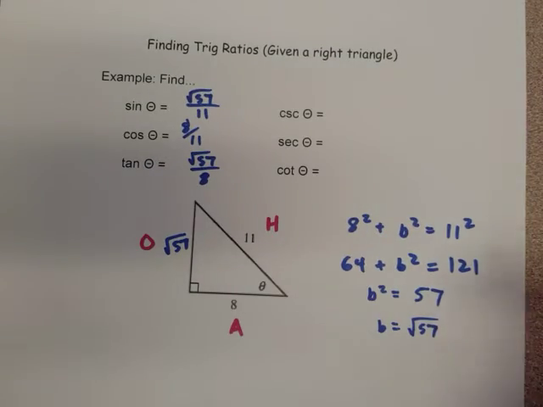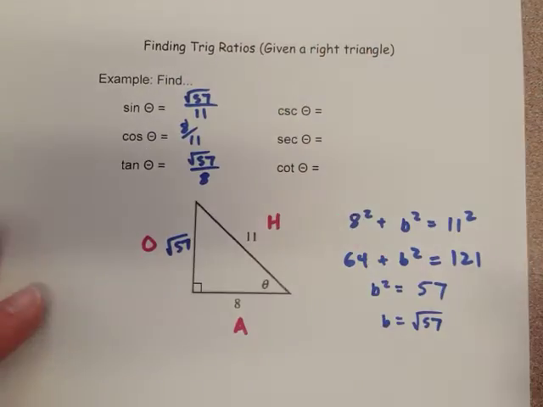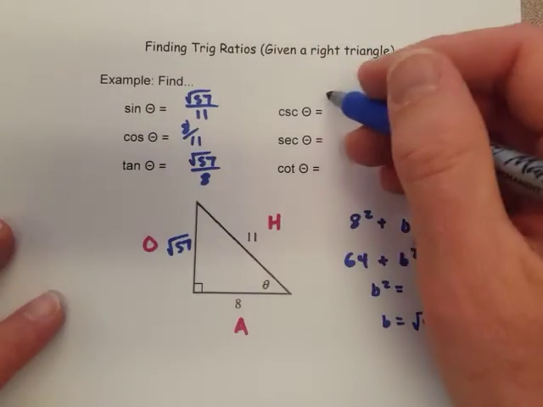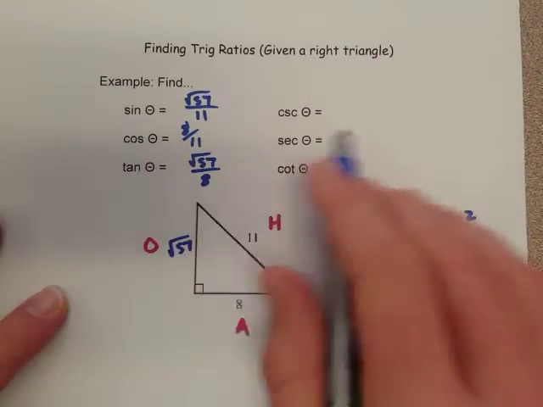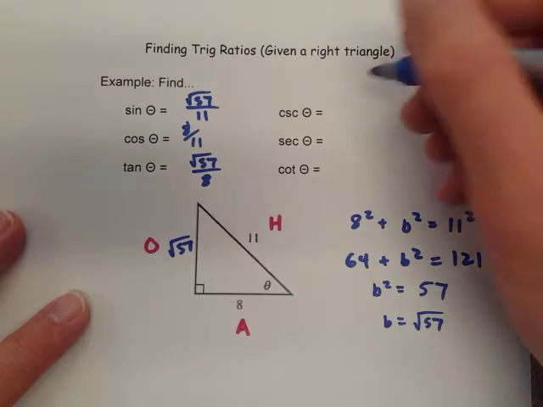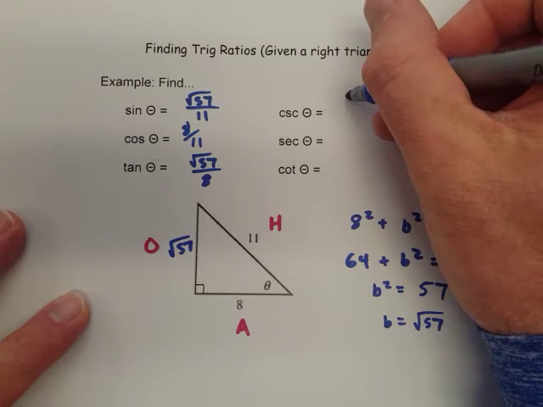All right, so I mentioned before that if you know sine, cosine, and tangent, then just flip them over for the appropriate ones for cosecant, secant, and cotangent. So I just lined them up straight across from the ones they're related to.